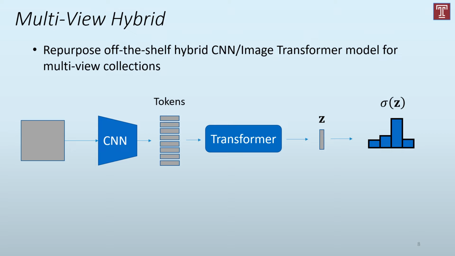This is a network that is typically designed for processing single images, where the CNN takes in the image and produces a spatial feature map that is then projected into a sequence of tokens. These tokens are then further refined in the transformer, where information between the tokens is shared through a series of global self-attention layers. The transformer then ultimately outputs the pre-softmax logit Z, which is then softmaxed to arrive at the predicted class categorical distribution for the input image.